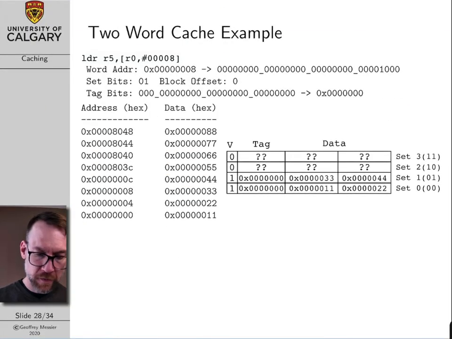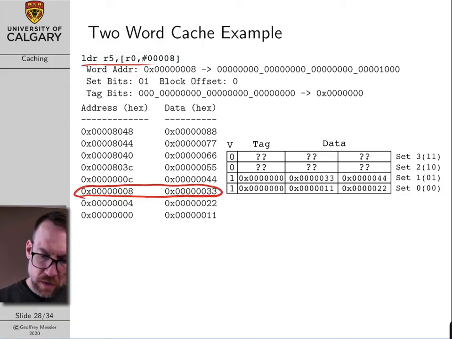Our next load word command wants to load the word at address 8. If we break apart the binary address, this is our byte offset. The next bit is our block offset. And then the remaining 2 bits are the set bits.